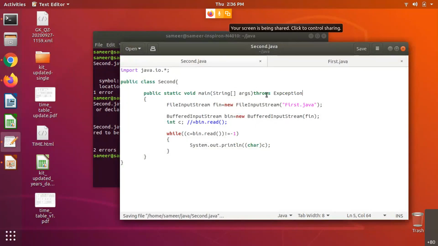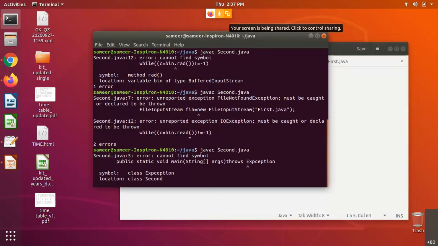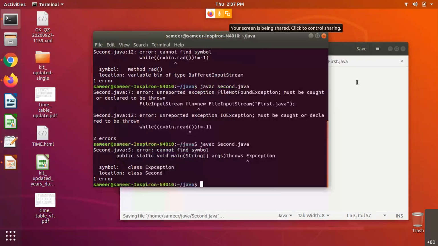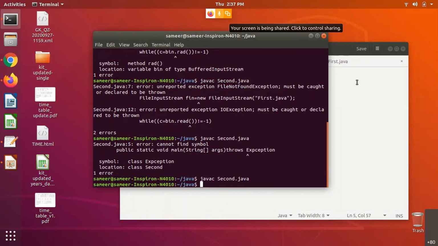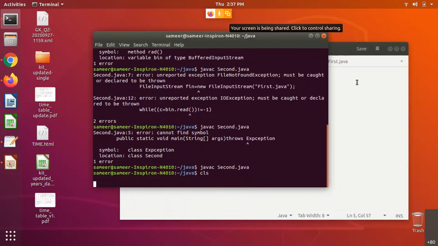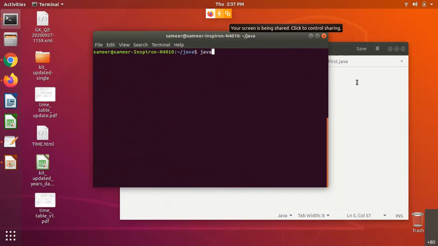I recommend using a try catch block when you perform an assignment program, right? So don't use the throws clause.